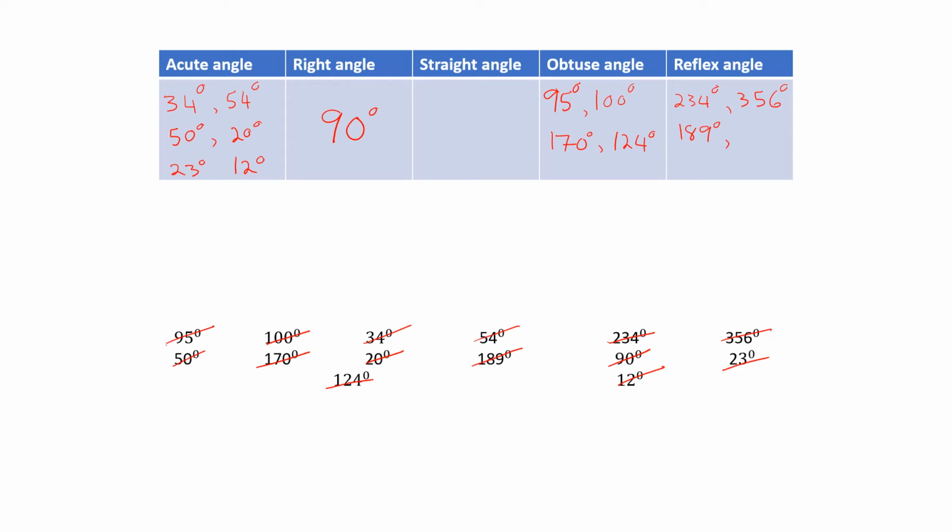Don't worry about me, I've been doing this for years, so I know it. But when I started out, I had to devise ways and strategies to differentiate the angles. I remember one of the things I used to do is say an acute angle is like the less than or the greater than sign, which is true, you know. This is an acute angle. Then I used to say the straight angle is like a straight line. And simple things like that help me to recall some of these things. So you devise something that you could recall and you should be fine.